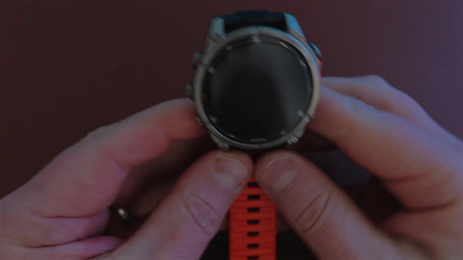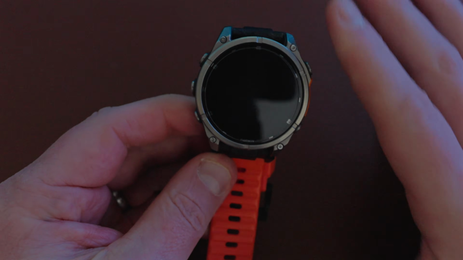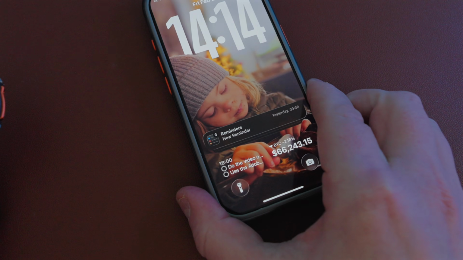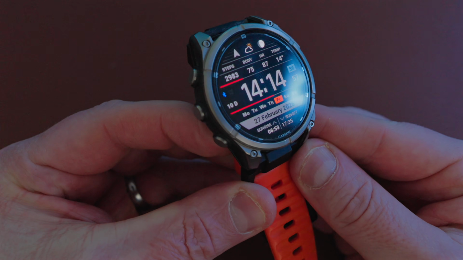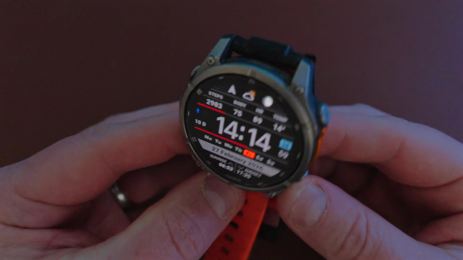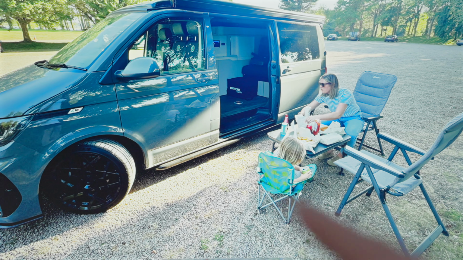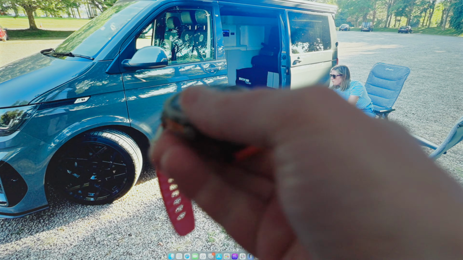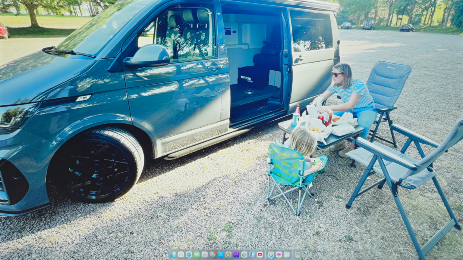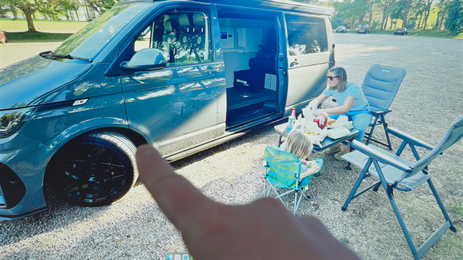So that was how to do quick and easy activities, either using your phone courses or just solely using the Garmin Fenix 8. So honestly, love it, get it. Look, that's what we go out in. That's why I love the watches and doing courses, because we're just out in Vita all the time.